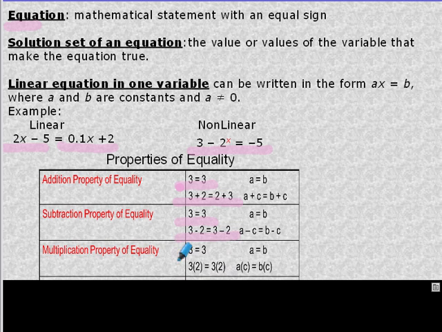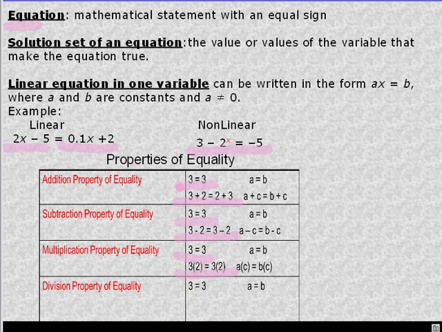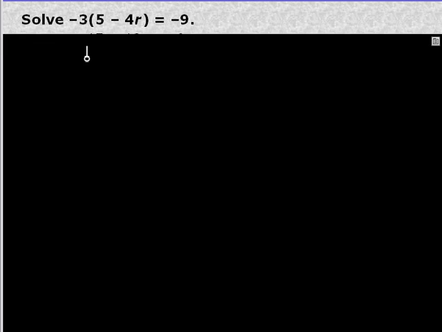Multiplication property of equality: if you have an equation that's true and multiply both sides of the equation by the same number, the equality is still true. And then lastly, the division property, which somehow is not here, but if you divide a true equation by the same number on both sides, then you have an equation that's still true. So these would be the examples. All right, so we're going to use those to solve equations. You've been doing it for a couple years now at least. So let's look at some examples.